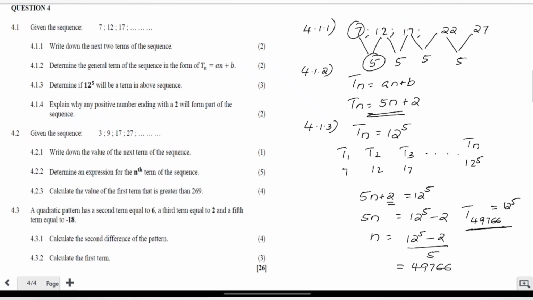any number multiplied by 5, you will get what? Either, the unit place I am talking about, it's ending with either 5 or 0, isn't it? Okay, then we are adding the 2. So you just write it down, because the general term is multiply by 5 and plus 2. Therefore, the numbers in the sequence will always end in 2 or a 7, as multiples of 5. Clear? So just write it down. That is the answer. All right, now we can move to question number 4.2.